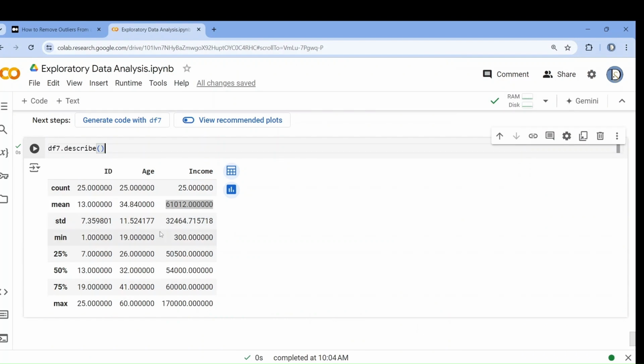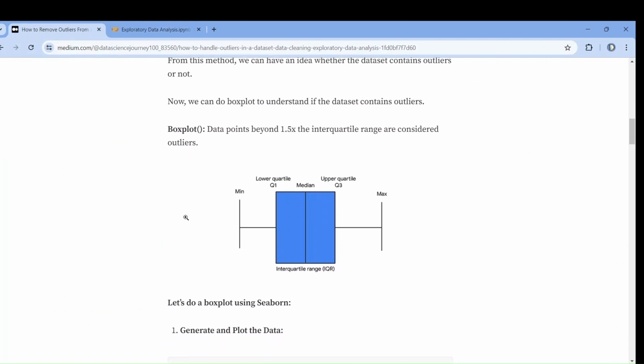Okay, now let's see it visually. You remember while learning Matplotlib and Seaborn, we saw a plot named box plot from where we can identify the outliers from the dataset. Box plot, let me show it to you again. Box plot is like this only. It has minimum value, maximum value, Q1, that means lower quartile, 25 percentile, median, 50 percentile, upper quartile, that is 75 percentile.